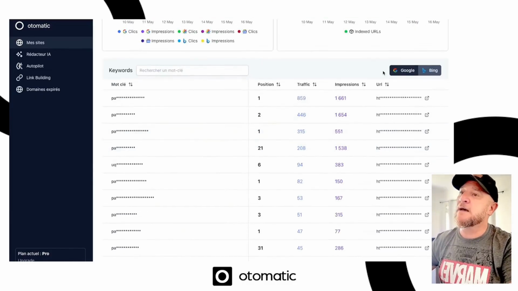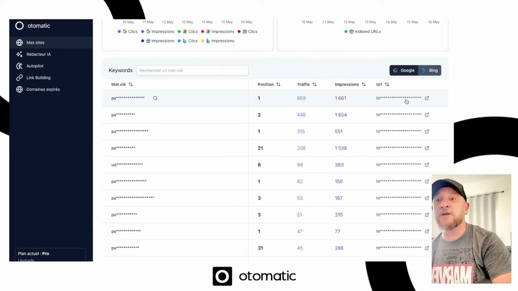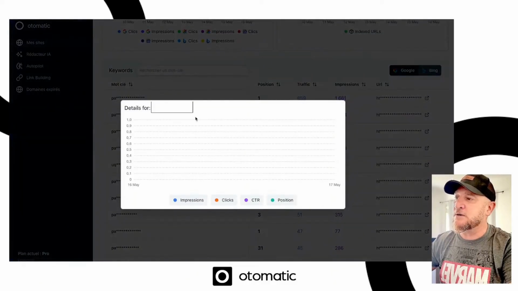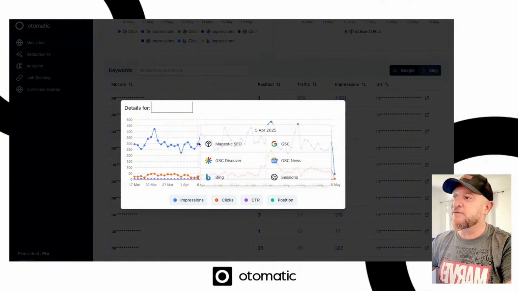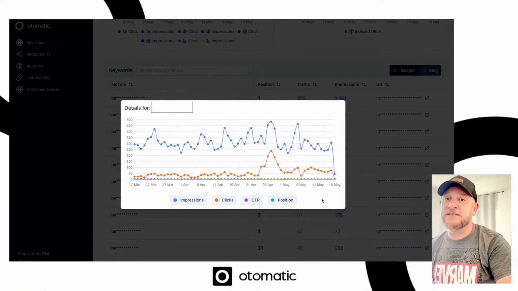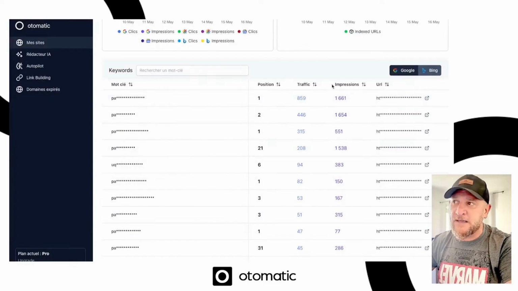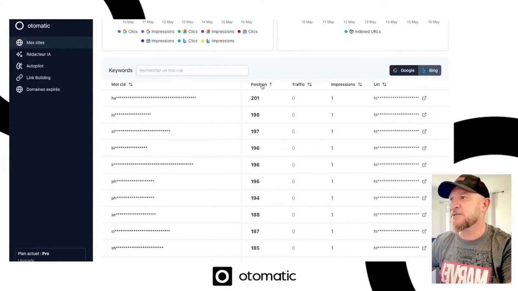Regarding the keywords, here you have the keywords for Bing and Google Search Console with the keywords, the position, the traffic, the impressions, and the corresponding URL. You can obviously click here, for example, I'm going to click on a keyword, and so I'll get the details of the keyword with a few elements on hover that allow you to see a little bit of what's happening. So here, the impressions, the clicks, the CTR, the positions. This is related to Google Search Console. And then you have the equivalent, of course, with Bing. And of course, you can sort by traffic, by impression, by position, and so on.